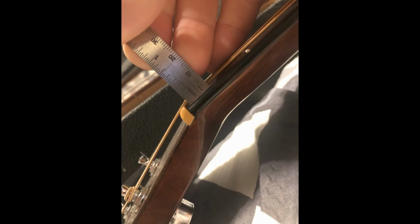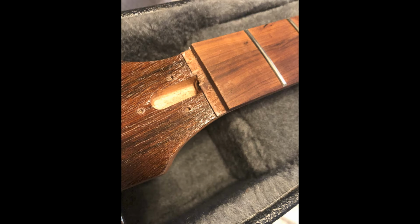So here was a problematic thing that I should have been on earlier, but that's my inexperience showing. So this nut was way too high. It's like 1/8 of an inch between the bottom of the E string and the fretboard, which is really high. Recommended height is like 1/32. So basically I wanted to take this down a whole 1/16 of an inch. Just for comparison, this is on my acoustic guitar, and you can see that it's a little less than 1/16 of an inch between the fretboard and the E string.